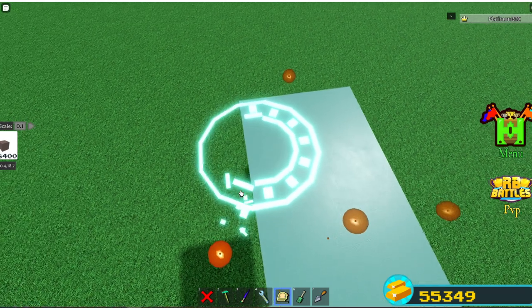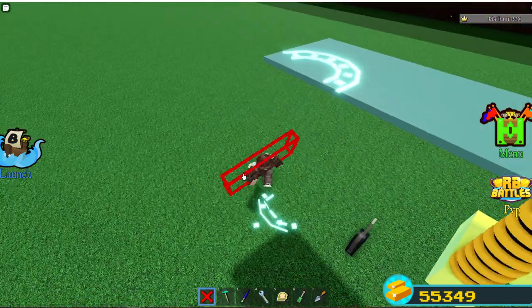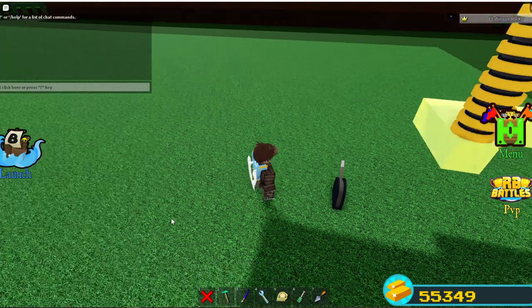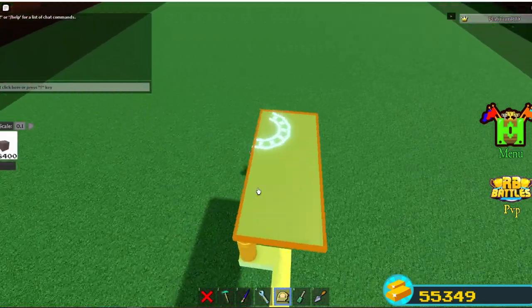Just real quick. Let's mainly focus on this. We don't talk about those. Why is it not anchored, by the way? It needs to be anchored. Except for my wings. Thanks. Thank you very much.